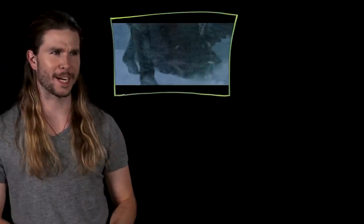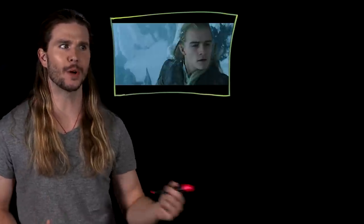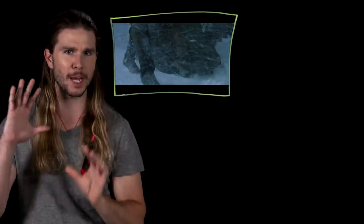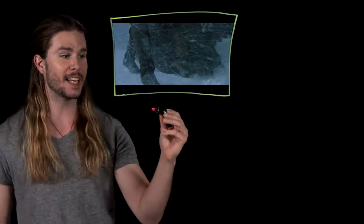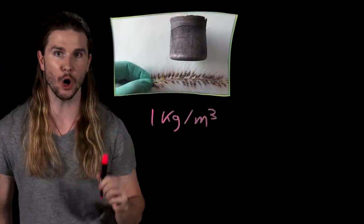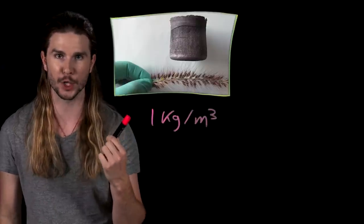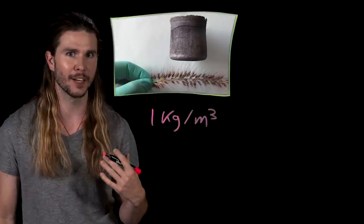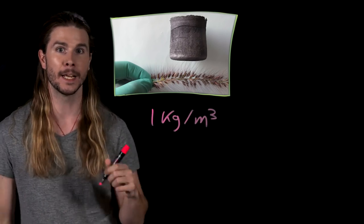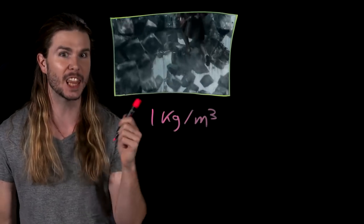But look back at that snow-walking scene — it doesn't really look like Legolas's feet are sinking centimeters into the snow. It looks like they aren't sinking into it at all. If we change all of our estimations to be closer to what we actually see, then his density gets closer to that of graphene aerogel, which is so light for its volume that it makes photos look Photoshopped — but it's actually lighter than air. If Legolas actually had this density and could move faster than falling blocks — which he can't — it would make some truly nonsensical things possible.